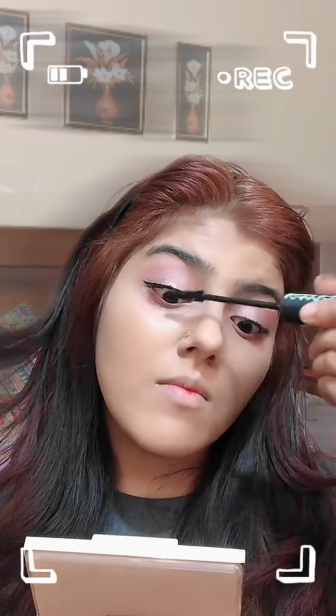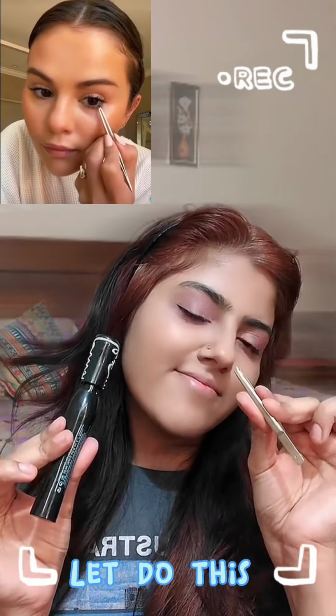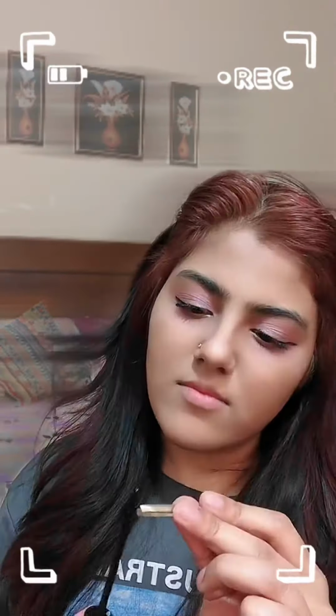Adding some colors to the lower lash line. No falsies today, just applying my favorite Essence mascara. Now I'm trying Grwm's mascara hack, where she applied mascara with the help of a tweezer at the bottom eyelashes. So let's do it.